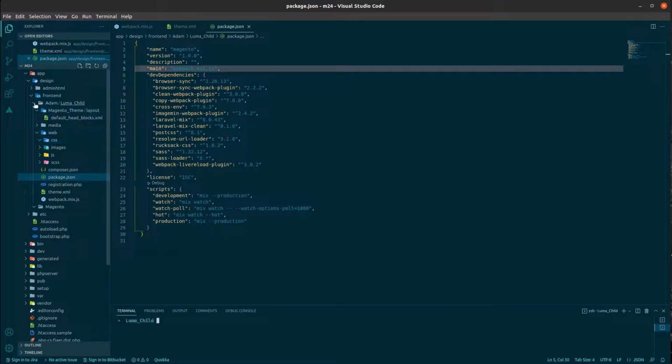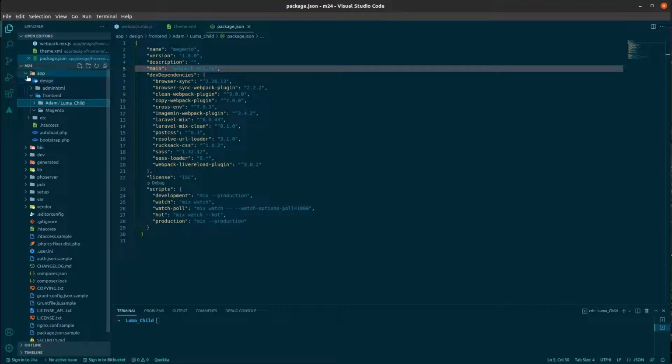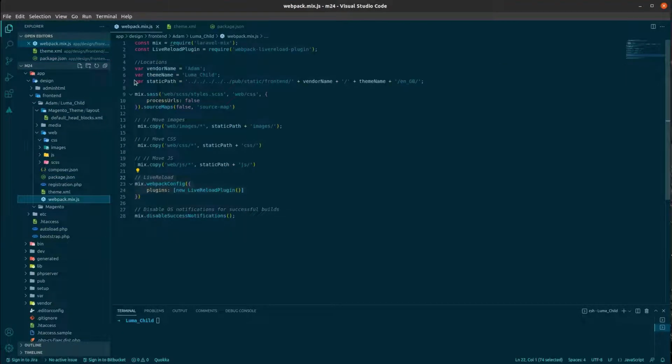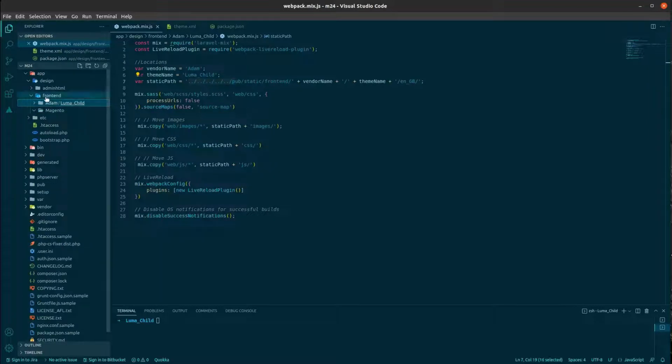Now, you can put all these files in your root if you'd like to, and then the only thing you'd need to be aware of is to change the paths here to make sure they're relative to the root directory. I've got these as being relative to my theme directory. The reason I've put it in a theme is because what happens if I want more themes? What happens if this is a multi-site?